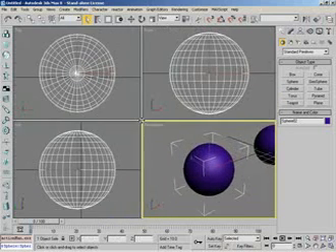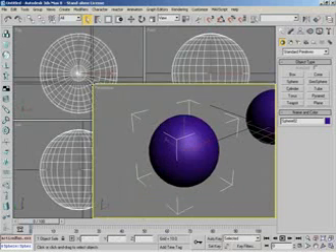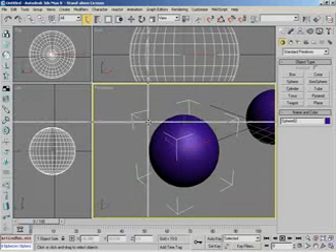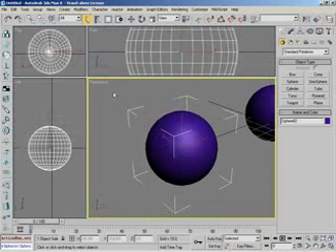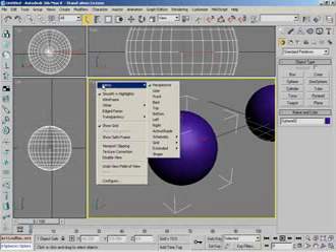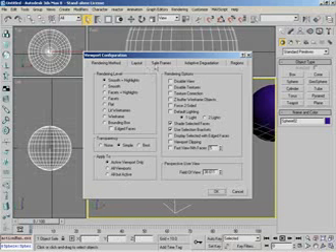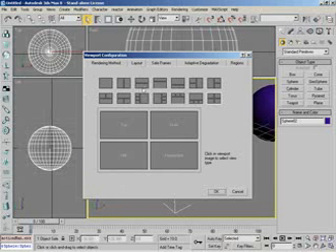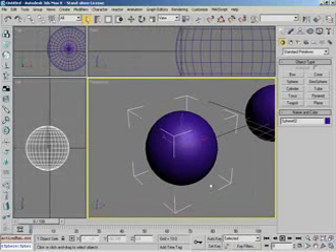But wait a minute, hang on. What if I get all this messed up and changed and I want to get it exactly right back where it was before? And you don't exactly know where the center is. Yeah, I can't see it. Right. Well, what you do is right-click on one of the words in one of the viewports here, go down to Configure, and now you can go down to Layout, and now you have all your default layouts. Wow. Yeah. Very cool. Let's say let's go back to here, click on this one, hit OK, the 4-view, and we've got our 4-view.